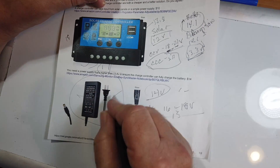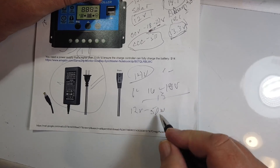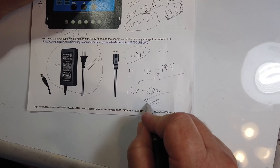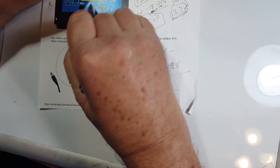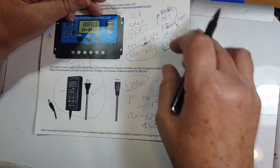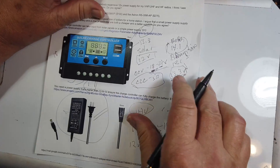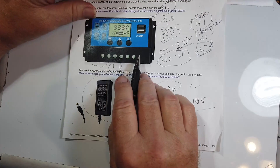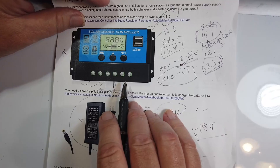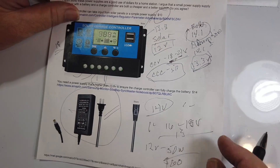What I'd really recommend instead is a solar panel. Get yourself a 12-volt, about 50-watt panel — that's not a real big solar panel. You can pick these up for maybe $60 if you look around. And you're actually on solar power, and you will charge that battery faster than you can discharge it. By the way, I ordered one of these charge controllers — they're only $10 — and we'll review it when it arrives. I want to see how well it actually works and what features it has, including whether it can charge a lithium-ion battery, which takes a higher charging voltage, though 18 volts for that is just fine.